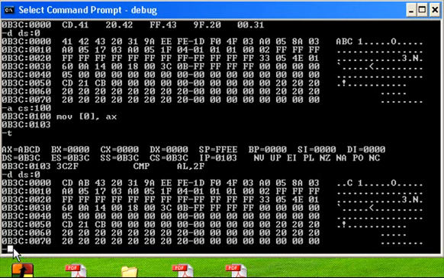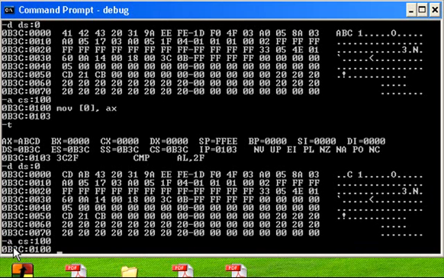So let's do 2 more little exercises in this. One is we're going to do the same thing but go the other way. So I'm going to assemble and I'm going to go to CS:100. Okay, so I'm going to overwrite it. And this time what I'm going to do is I'm going to move AX, comma, 0.